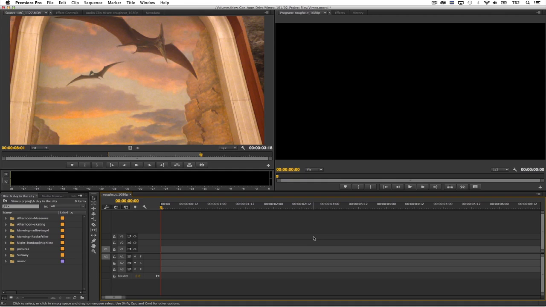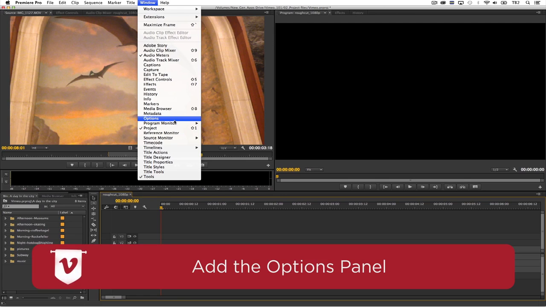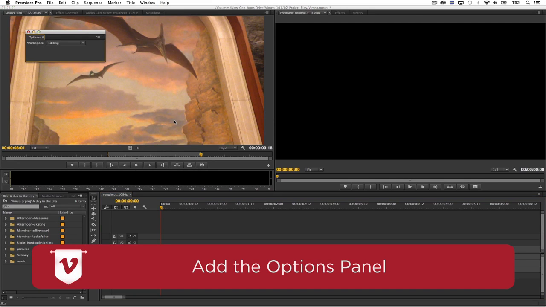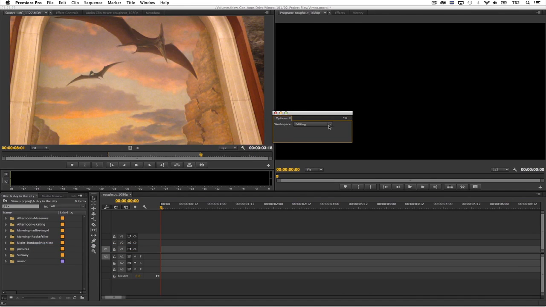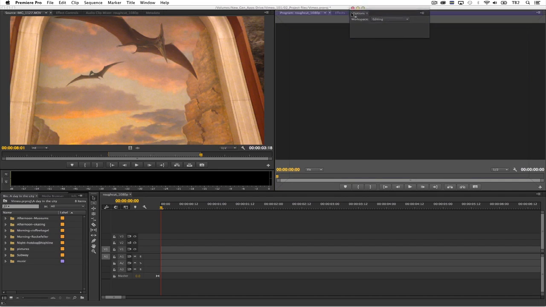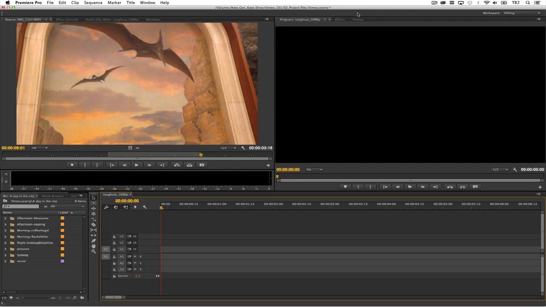If you'd like to know which workspace you currently are in, I want you to be aware of the Options panel. So I'm going to click the Options panel under Window, Options, and then I get this floating panel that tells me which workspace I currently am using. So I'm actually going to dock that above everything in its own panel, and I'll get a green strip. So when I let go, now I have a thin strip above my entire workspace, and I can tell exactly which workspace I'm in.